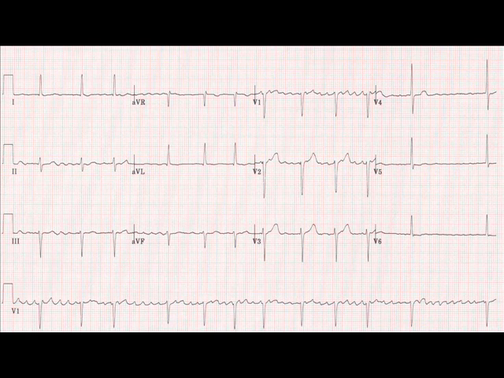We look at the chest leads, V1 to V6, sometimes known, as you know, as C1 to C6, and it progresses from negative to positive. And it looks as though V4 is possibly the most positive, but that's fine. It's progressing from negative to positive. So we need to pull all of the clues together.